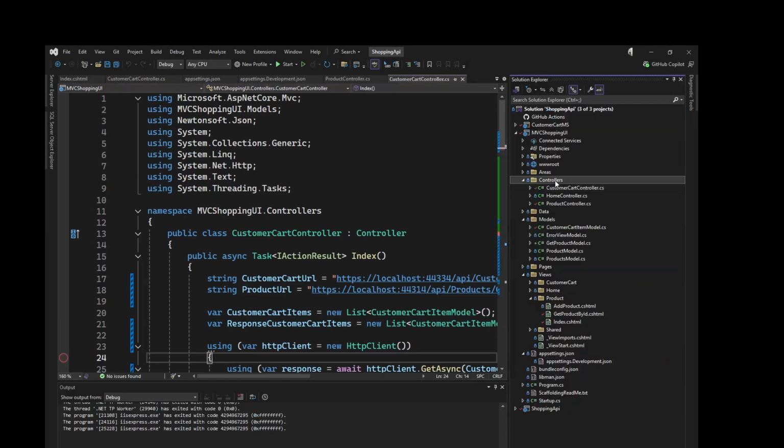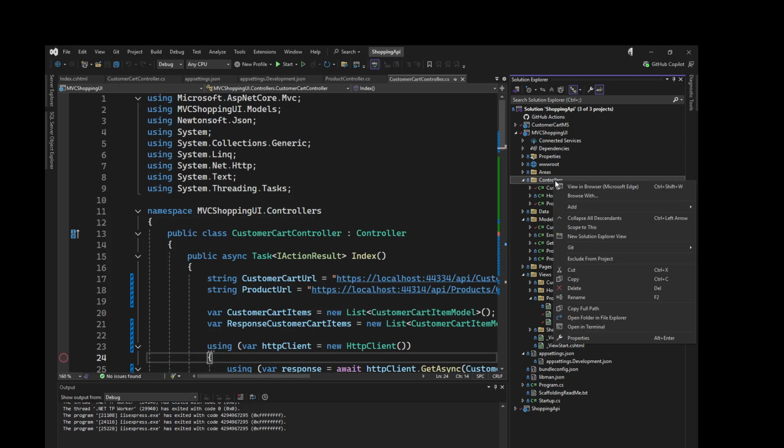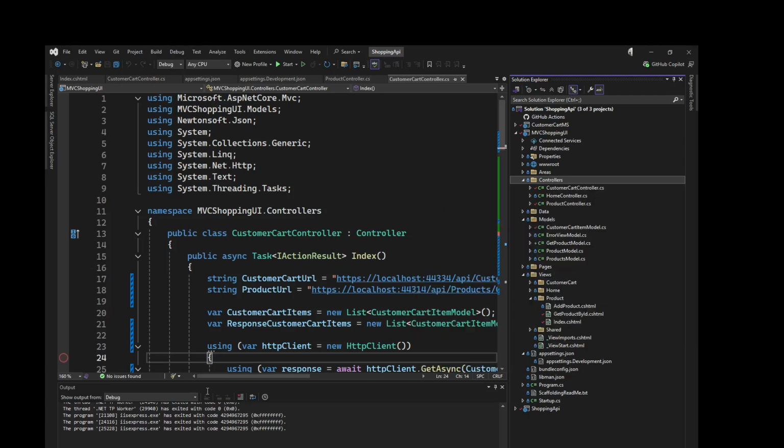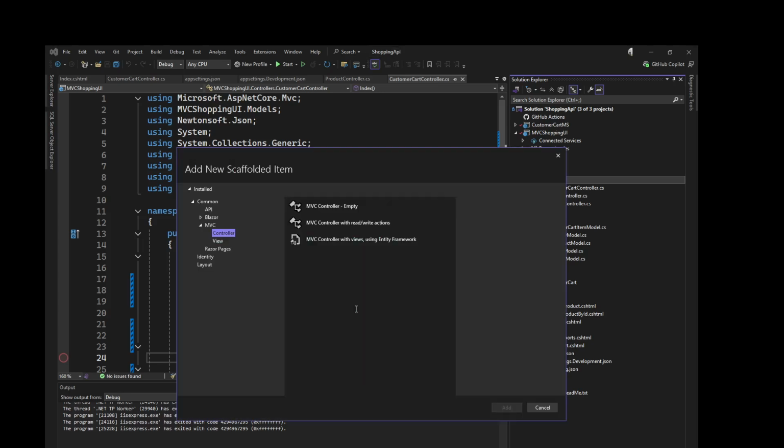So first things first, we just explained this now. Our framework, or the pattern that we are using for this application, is MVC. So that implies we need a model, we need a view, we need a controller for everything that we are going to do. So I'm gonna go ahead and add a custom controller where we will actually plug in our register and login actions.